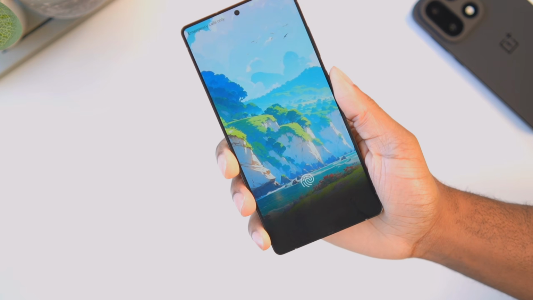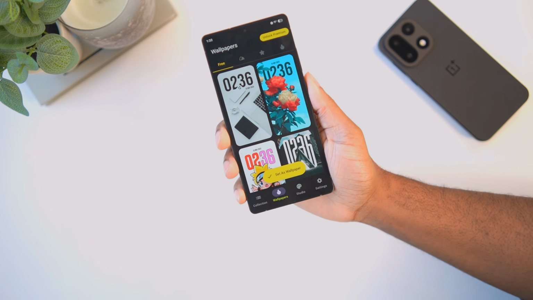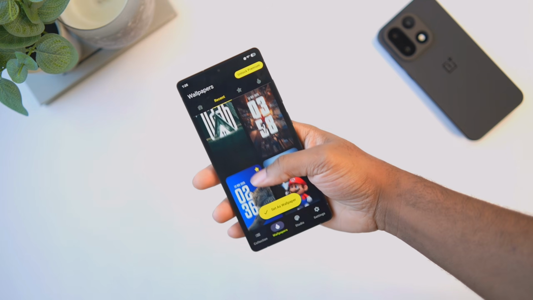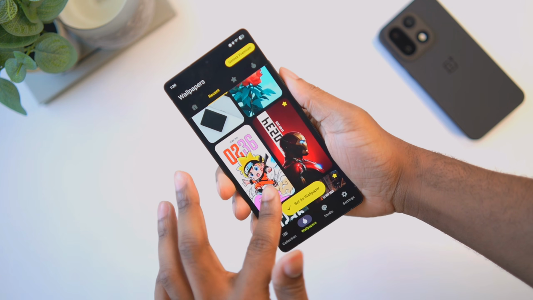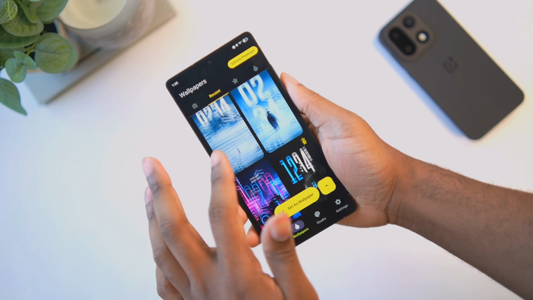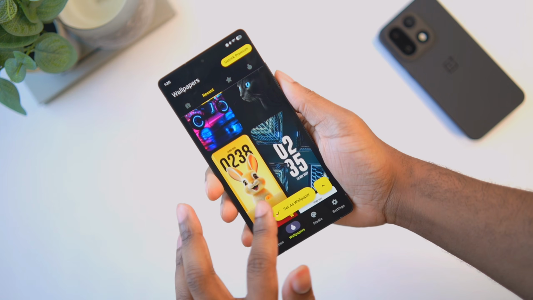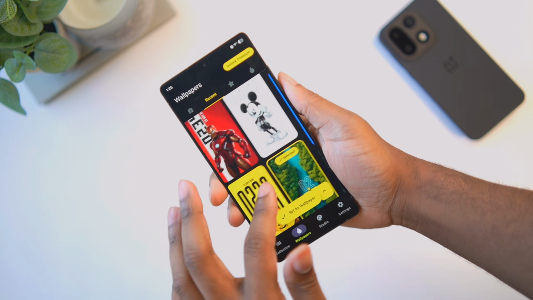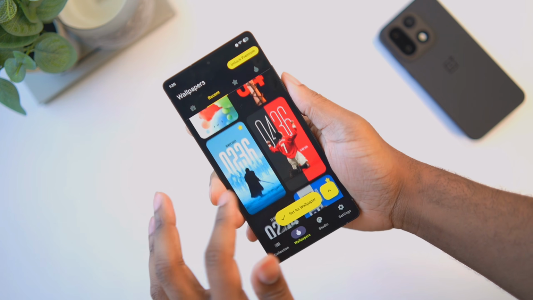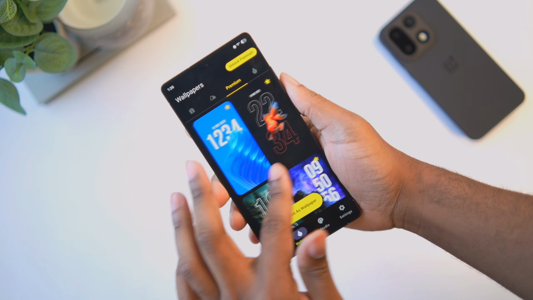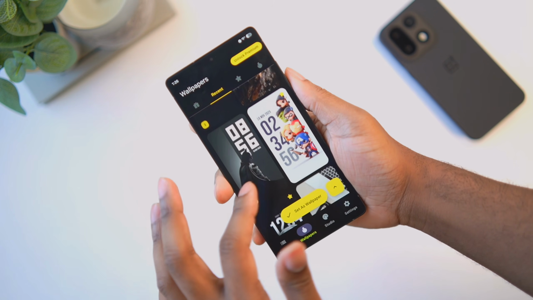And then after that, you can just go into the app and then pick any one of the wallpapers that you like with the depth effect that you like, and then simply apply it to the lock screen and or the home screen. And as you see, there are a ton of different wallpapers to choose from. So yeah, if you're jealous of the depth effect clocks on One UI and iOS and you have a Samsung phone, then I would definitely suggest that you check out this app.